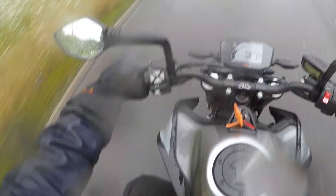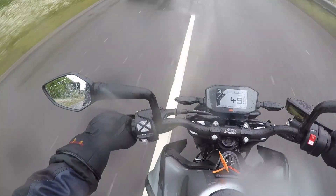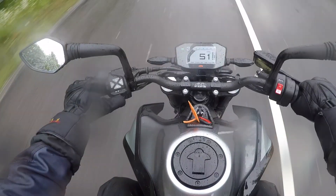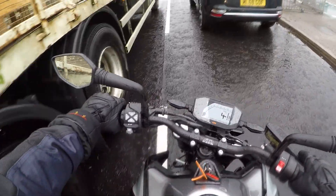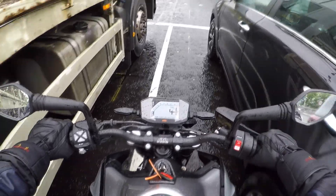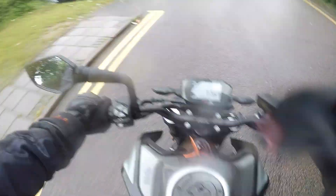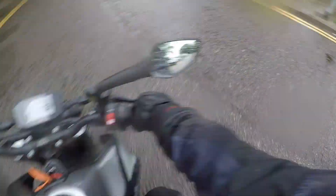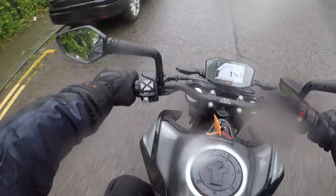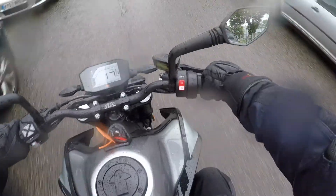Changed my mind — I don't like it. Well it's not that I don't like it, it's just not enough of a step up from my bike. The only thing it steps up in this weather is the power. Maybe on a summer's day I'll have to test ride it again. Can I fit through that gap? Who knew I can fit through that gap! I do like this clutch — I like it a lot. It's nice and short. I wish my levers were like that. I've got a KTM power parts voucher — I'm going to see if they've got these levers for my bike.